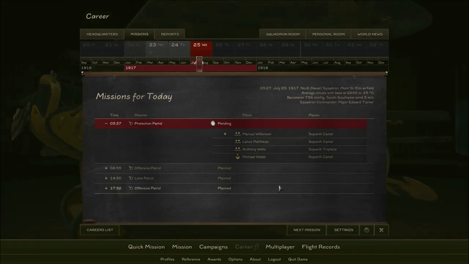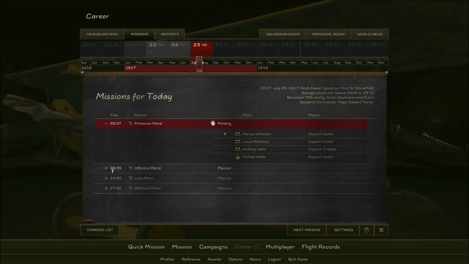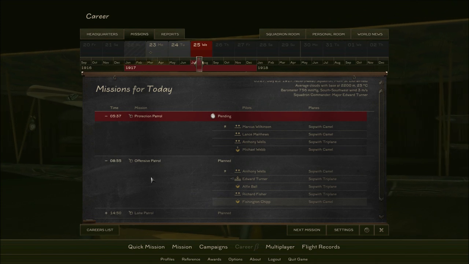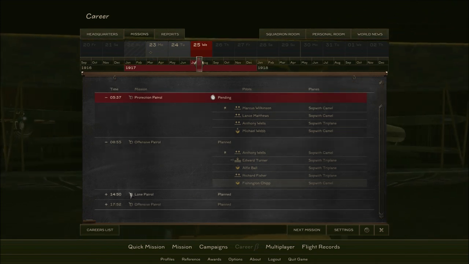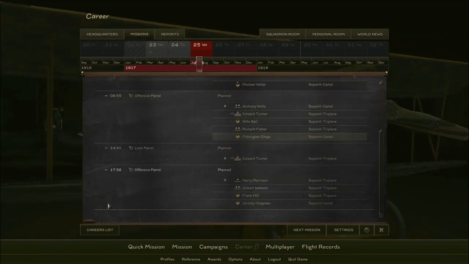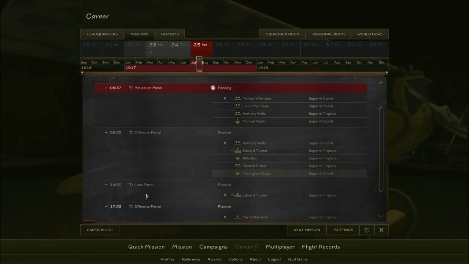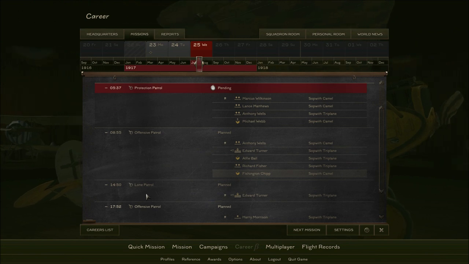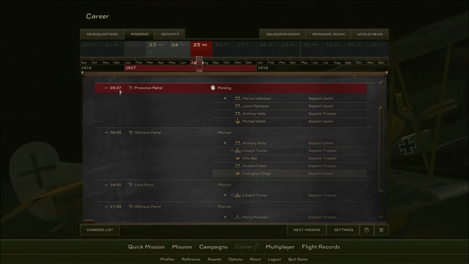So first of all, we have a protection patrol, which I am not involved in at all. Then I have an offensive patrol at 8:55 in the morning, which should be interesting. And then there's a lone patrol, and then another offensive patrol, which I'm not involved in. So this is a morning patrol, which is my first one. I'm gonna have to get up early. 8:55 is particularly early for me in real life, so at least I'm not on the 5:37. That would be horrible.